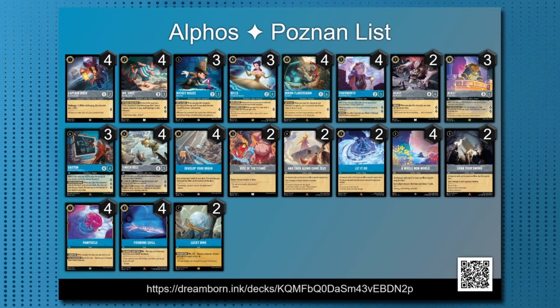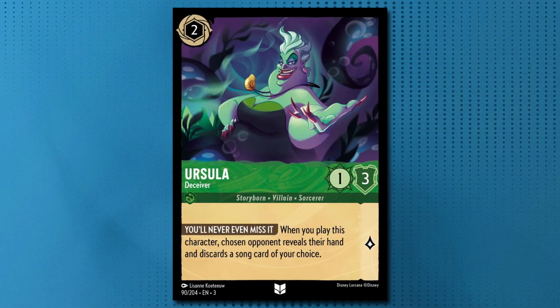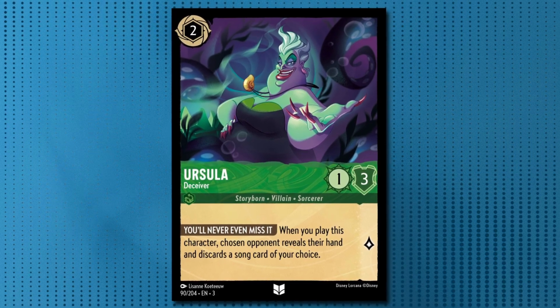up to the tournament. The first change I made was reducing Grab Your Sword to 2 copies because I expected a lot more anti-Song Ursula, and in those Emerald matchups I found Grab Your Sword to be more of a hindrance than a help because we would lose hand size but we needed to be able to ink cards.